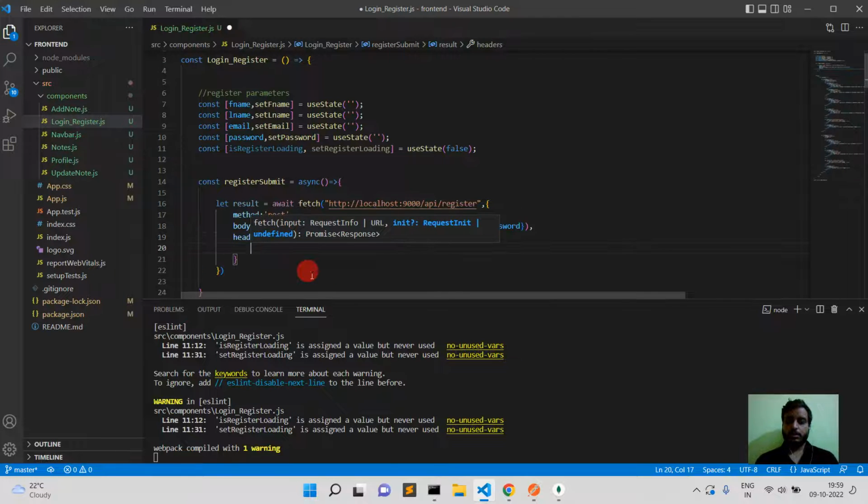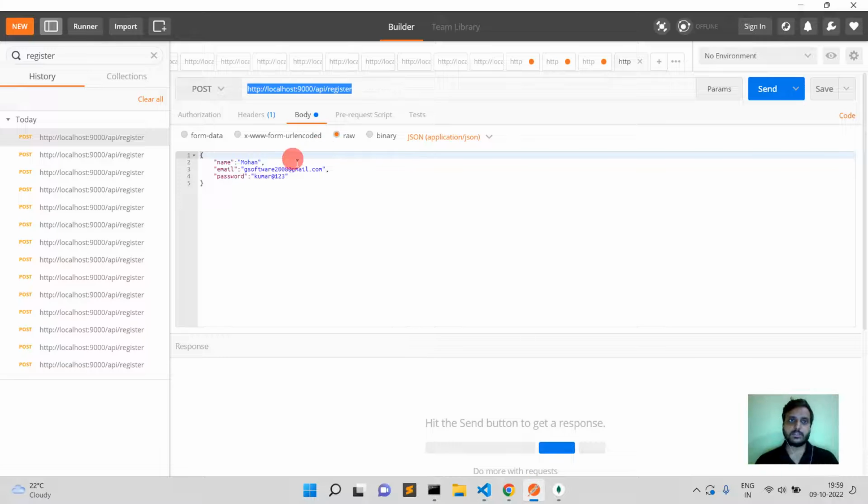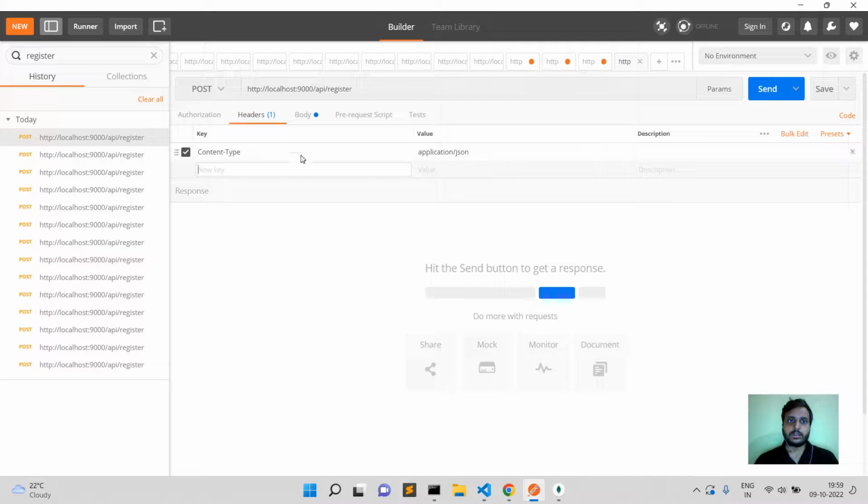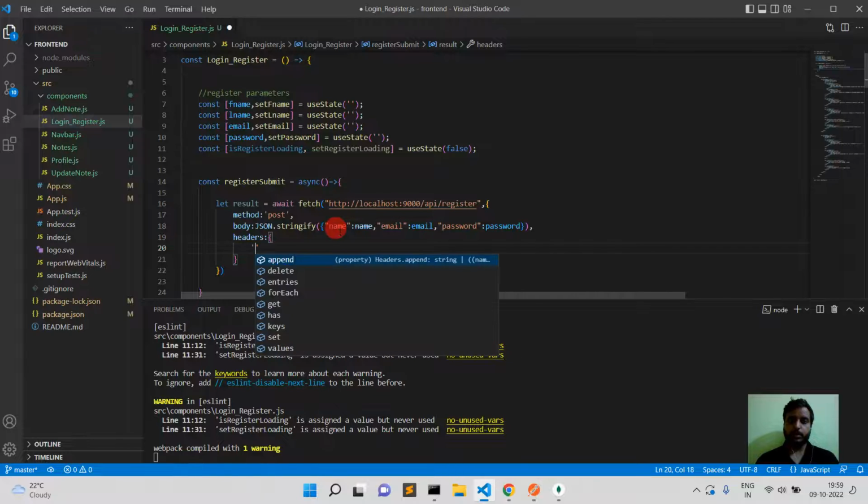So here we can see in Postman content type application/json, so we'll have to pass this.